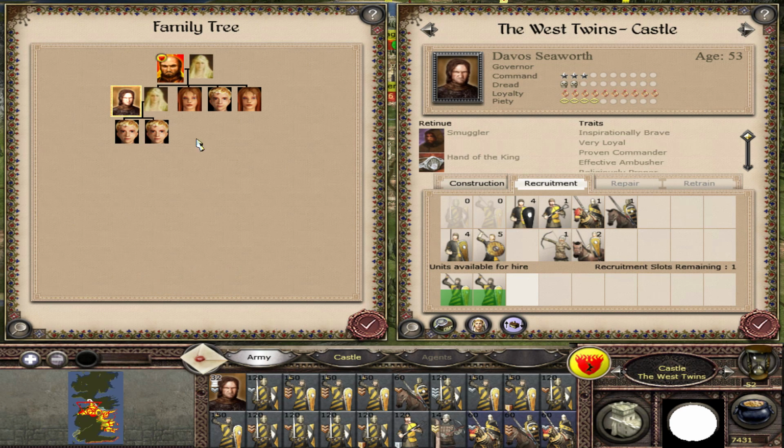Stannis has two grandsons. He also has a daughter Kyra and a son Balon Baratheon, who is heir to the Iron Throne once he comes of age. He will inherit Dragonstone, and he also has another daughter, Jane Baratheon. I'm very happy that he had a son. So Stannis' line is secure through his son Balon and his grandsons Allard and Alec Seaworth, who will have Baratheon blood, which would be quite cool.